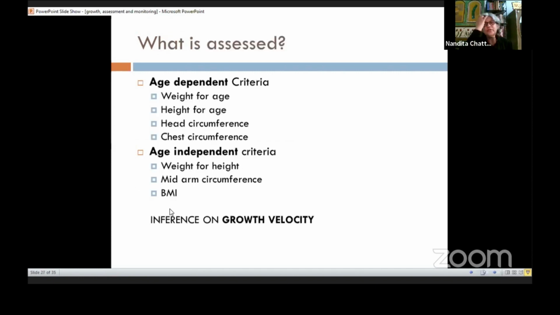As we go for growth monitoring, let us look at it this way. A child is brought to you by the mother, and the mother is saying, my child is not growing well. So what will you do? You will assess the growth. For that, you will take some measurements. But are measurements enough? See, if the mother says, I took my child's weight, he is only weighing 12 kg. Can you comment on this? You cannot. What do you need to know? You need to know the age of the child. You will ask the mother, how old is your child?